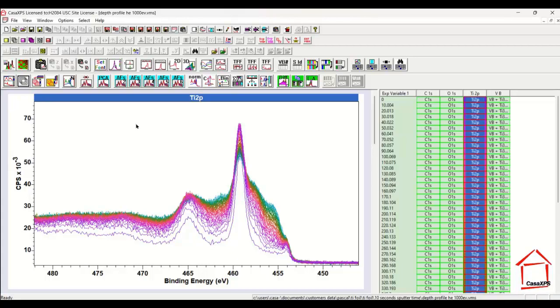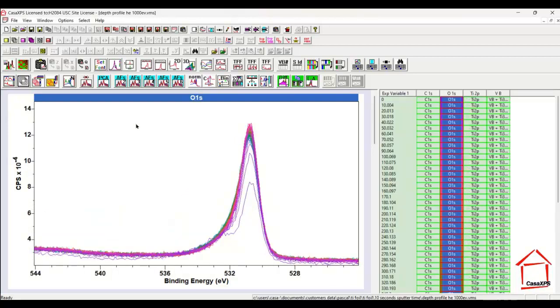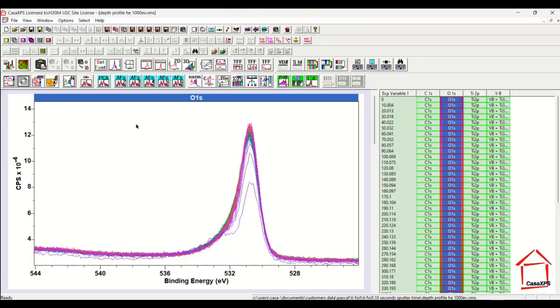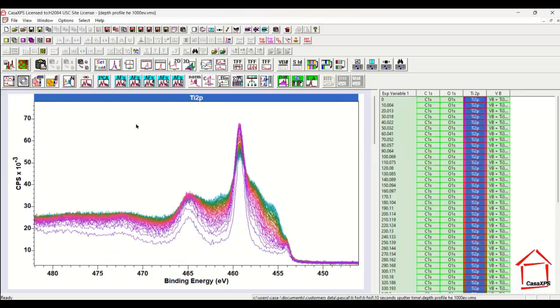If we would use other ions such as argon, the results would have happened more quickly. So understanding why we suddenly see a change in the titanium while we don't really see a change in the oxygen, for example. I mean, there is some evidence there's some change at the beginning, but that could be related to the carbon. And yes, we see that the carbon does change as a function of the sputter time. So the fact that we don't see a change in the oxygen, but we do see a change in the titanium, is grounds for an investigation of what's going on for this type of sample.